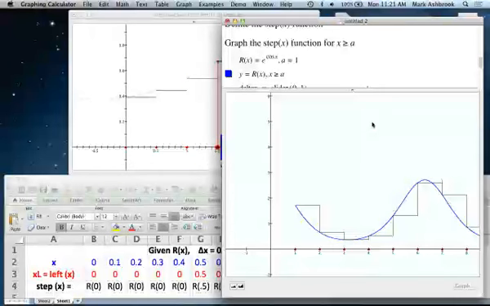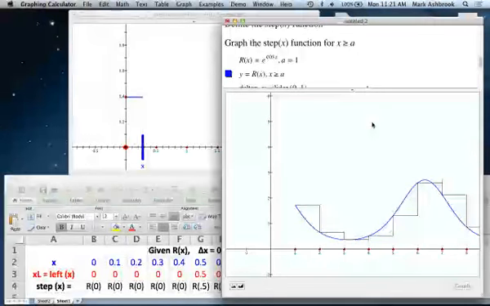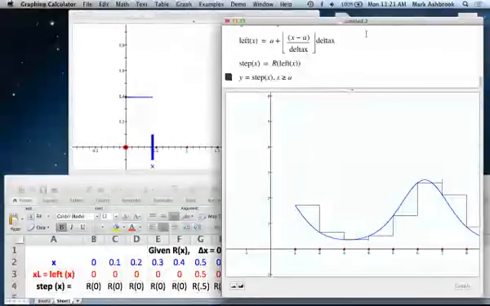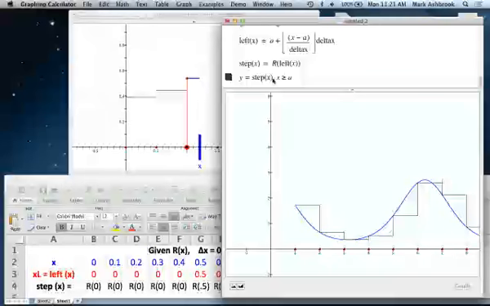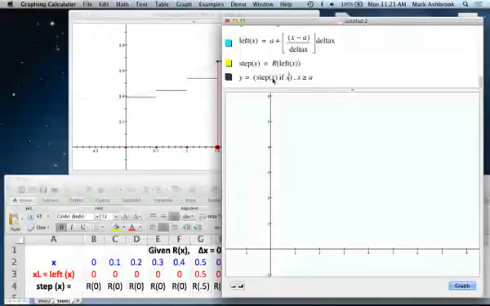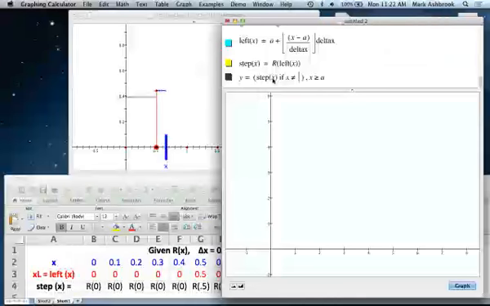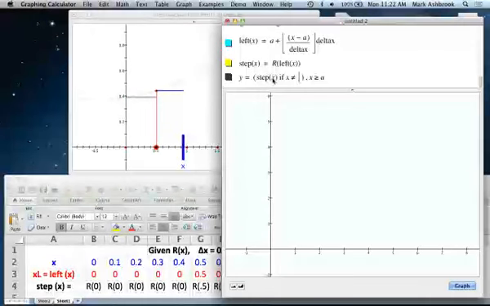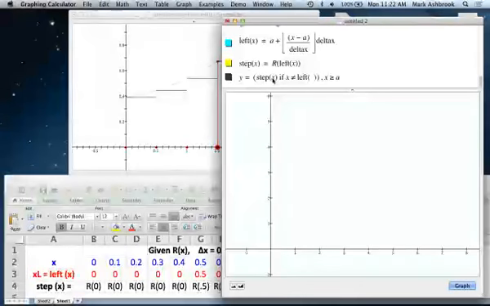So we want to show everything except we don't want to show the x values at the left endpoints. So what we can do is take care of that. We can do y equals step x if x does not equal, what do we want x not to equal? Anything else is good, but x doesn't equal what, to get rid of those endpoint lines, those vertical lines? Left x. So it's at those points where the current value equals the left value that we're getting that vertical line. So if we remove those, we want all other points, then it should go away.